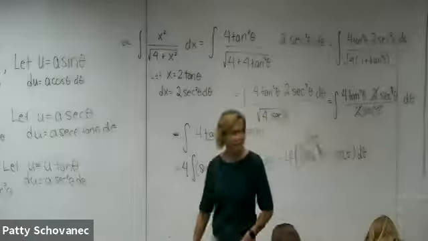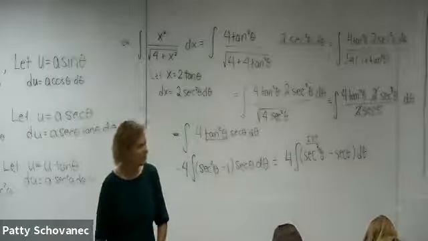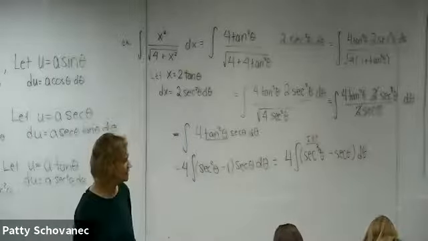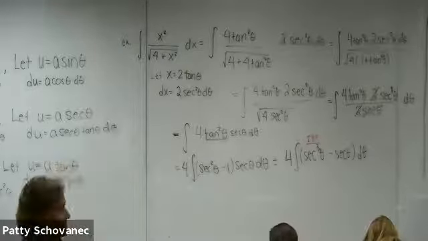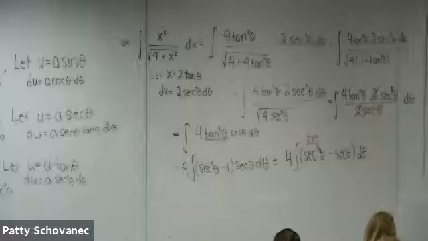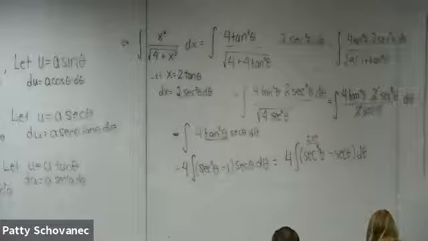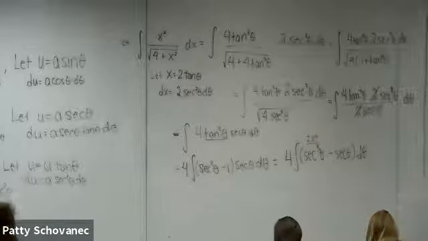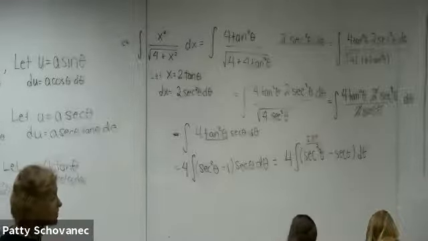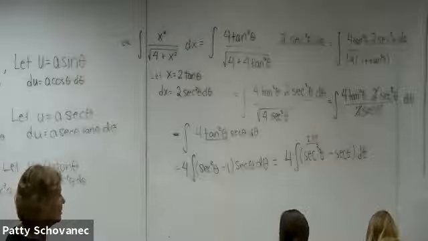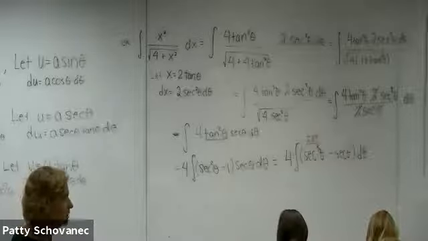I remember when you were little and you first learned how to do a layup? It's so hard. And then after a while, you can do layups in your sleep. So that's this, integrating secant cubed. In basketball, like in basketball. Math is just like sports. It's real clunky when you do it. I always think math is like bowling. When you watch somebody else bowl, it looks so easy, and then you try it yourself. Ugh, disaster.